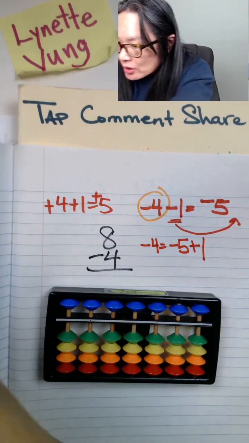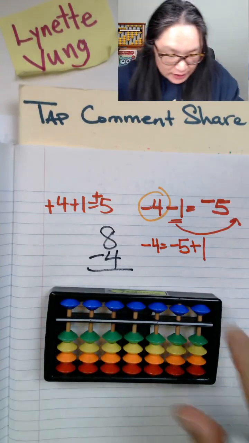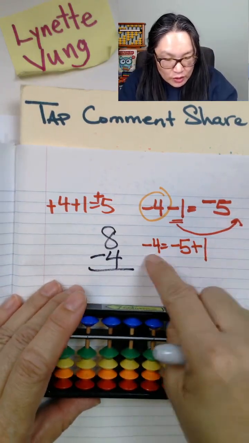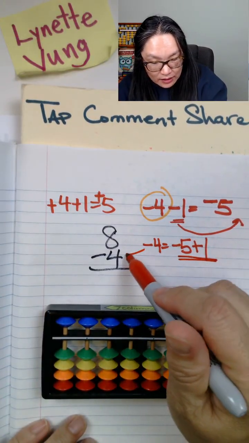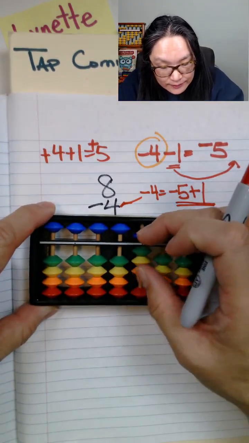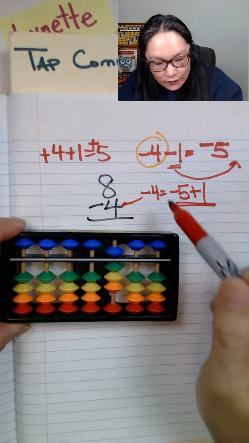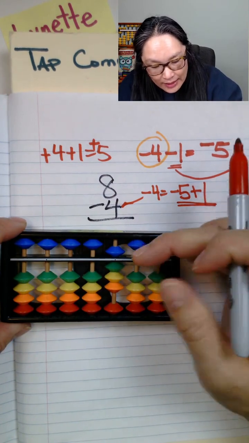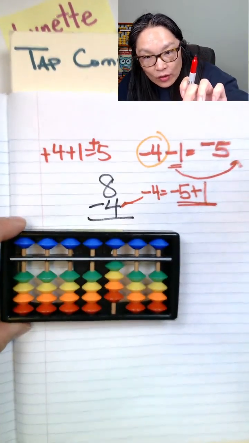Make sense? So once we know this, we now are painting, right? Because we're painting, we need to understand that if we paint on, we have to paint off. We paint up, we paint down, right? So now we know the difference. So now what I'm going to do is I'm going to substitute this into here. What does that look like on the abacus? So on my abacus, I have 8. And then I need to take away the 4. I cannot take away the 4. If I can't take away the 4, what do I do? Now what I do is I have to go to my 5. I minus my 5, but I need to add the 1. So now my answer is 4.